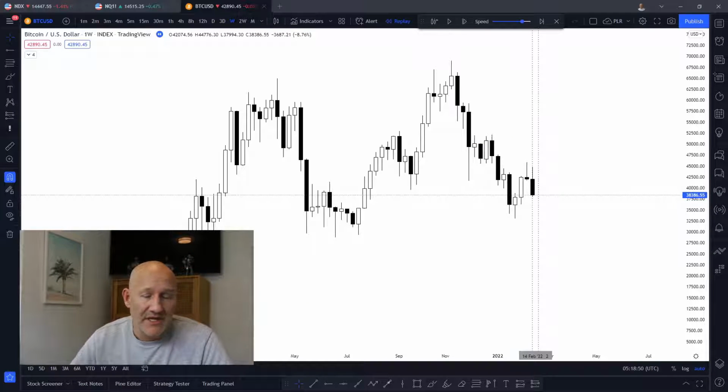So the trade date we're looking at is the 21st of February 2022. And you can see from the screen that I've got here, we're looking at the weekly time frame. So at the moment we've got up to the 14th of February, and the 21st of February is obviously the next weekly candle that we're expecting.